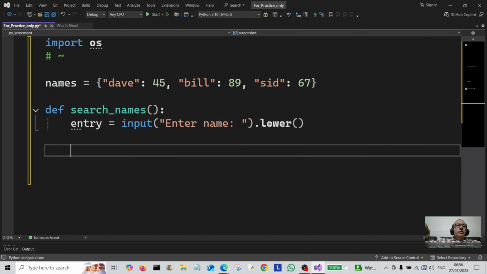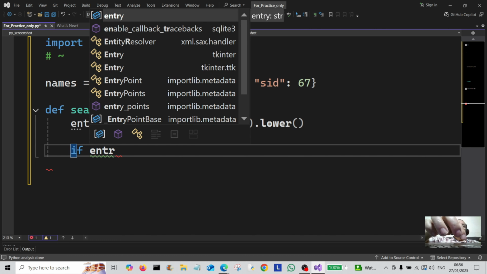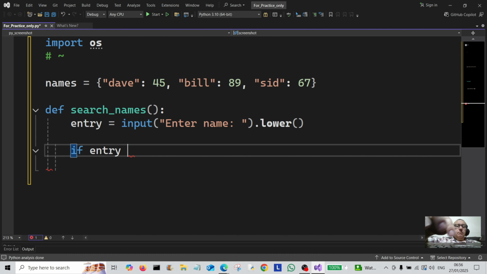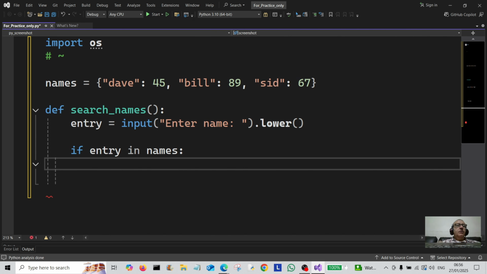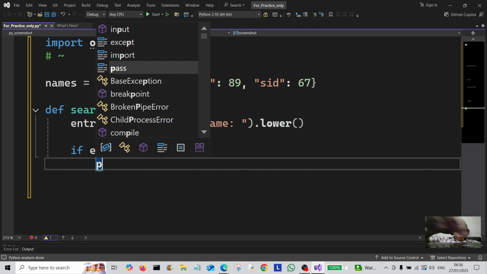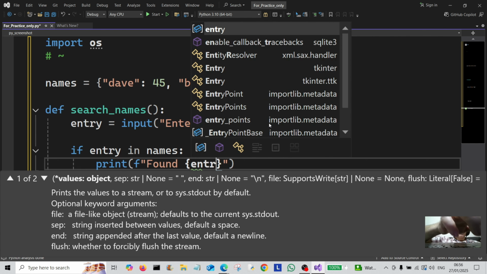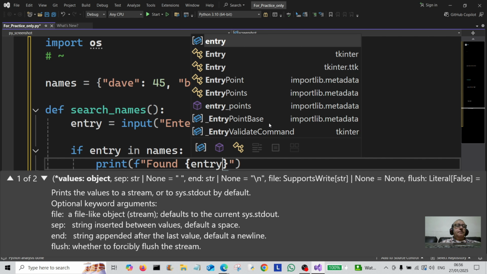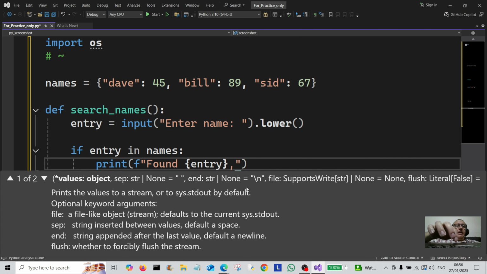And then we do the search bit, so we start off with a conditional if entry in names. So if the entry is in the names, we print found entry. And then we're going to print off the age as well.